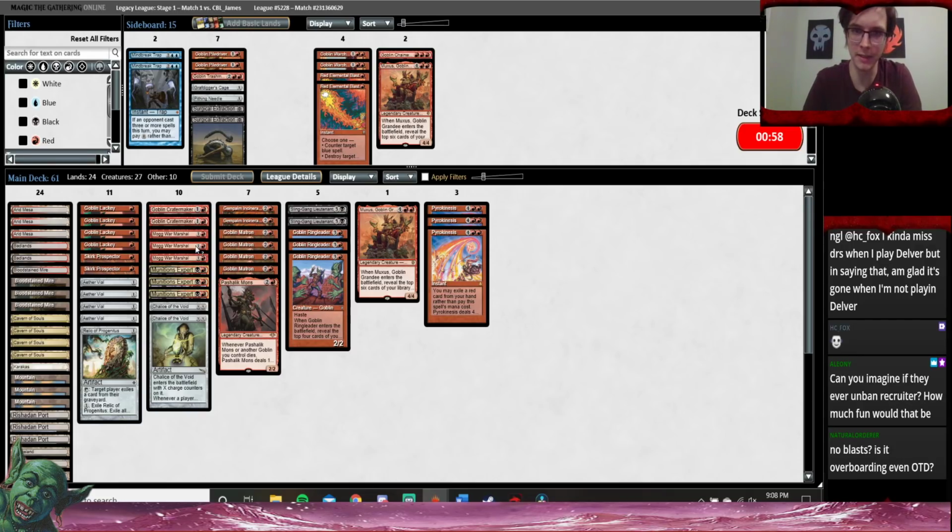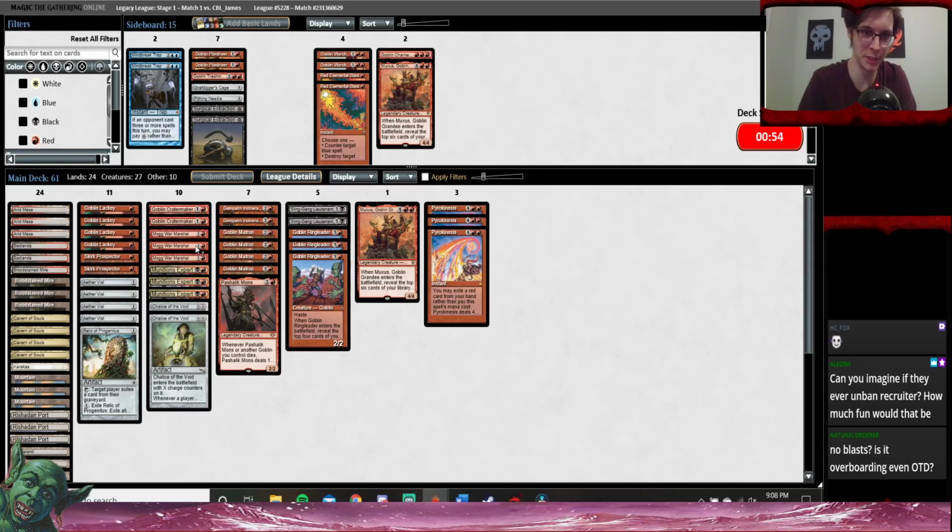Yeah, this is already basically overboarding. So Blast was noticeably very bad in the showcase against Rug. We're going with the Chalices instead, because people are playing lots of Dreadhordes.